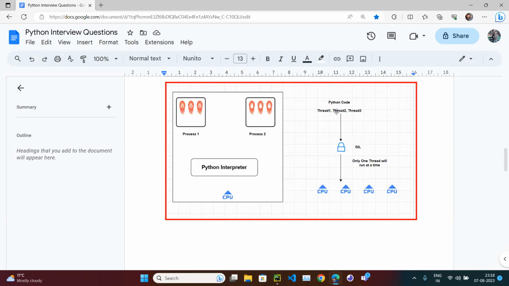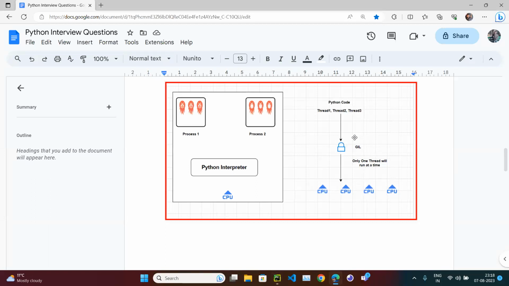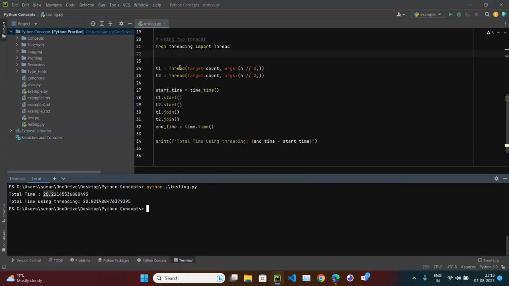Even though I created two threads, as soon as the first thread started, the second thread was put on the lock, because I am running Python code and the Python interpreter puts the lock. So only one thread is running at a time. This work completes in 10 seconds, then the other work completes in 10 seconds. So 10 plus 10, 20 seconds. I'm taking the same time only.